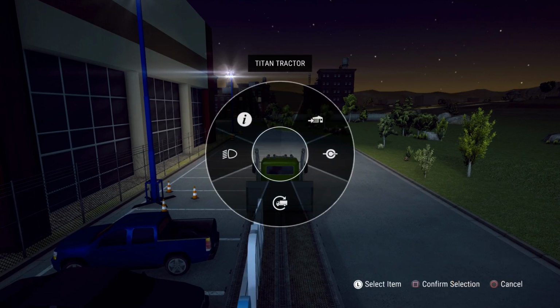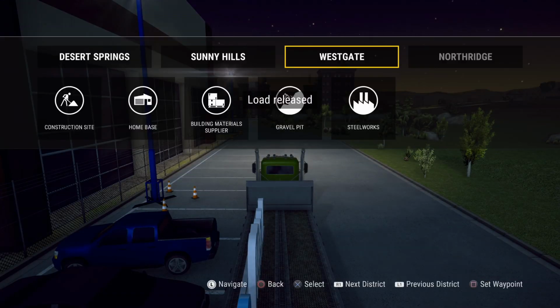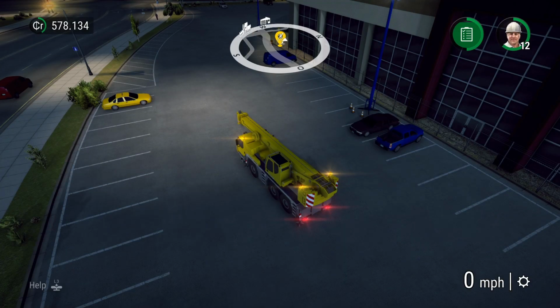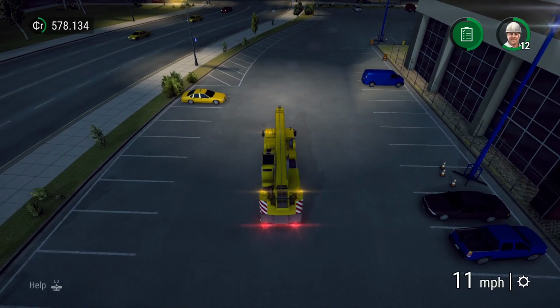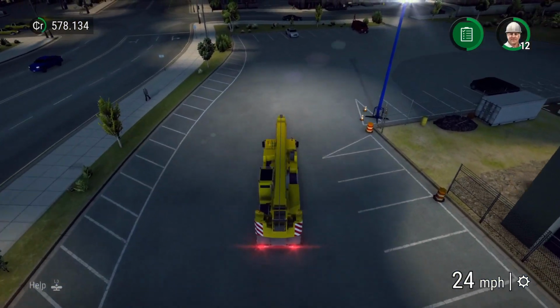Okay, so let's go here. Let's go to this. Unload. And then now we need to go back to our mobile crane, which is right here. This time I'm turning this thing off. There we go. Okay. Let's go back over here. Hopefully this will be the end of it and the mall will be completely done.